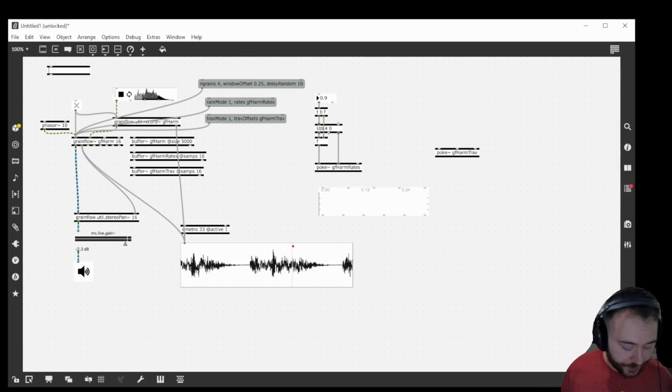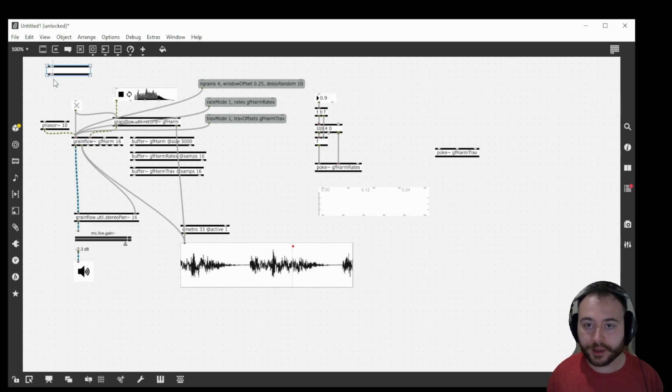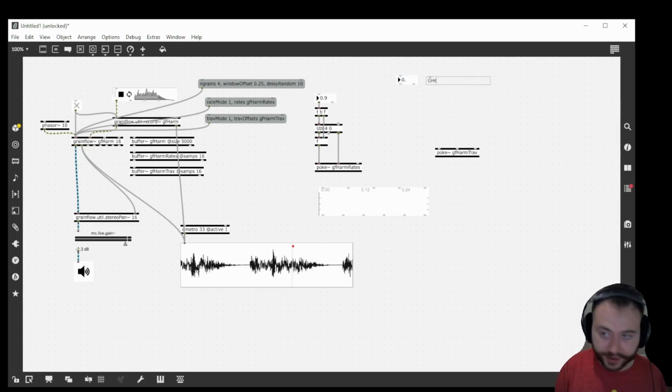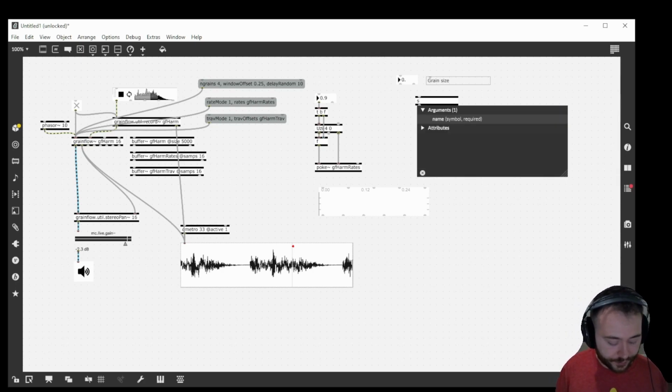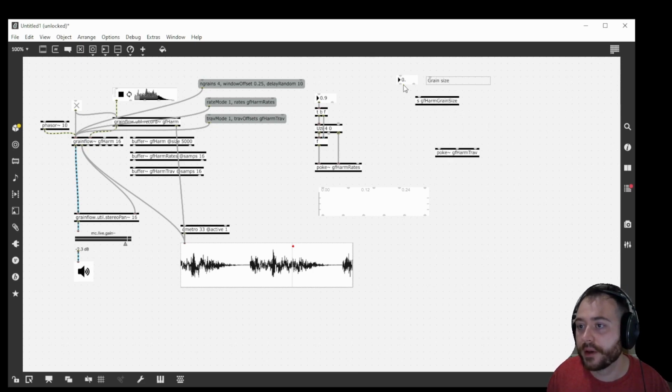So I'm going to make a floating point box, and I'm going to label it grain size. Spell it right. And I'm going to make a send gf harm grain size, and connect that here.